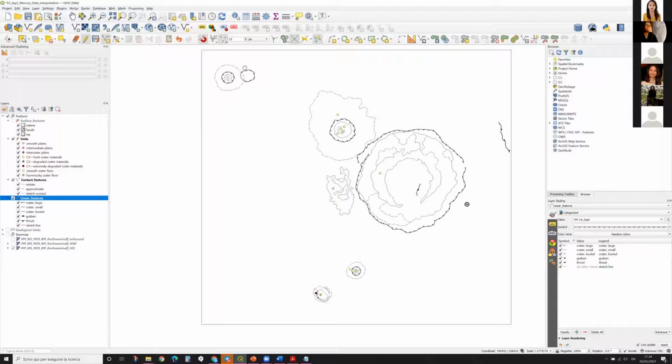Yes. So the ejecta doesn't depend to the crater size. Yes, they depend on it. And maybe if you find a large crater with small ejecta, you have to question yourself, am I doing right? Maybe I'm not watching the right base map. Or maybe you're watching a very old crater. Or maybe your scale is just too small to see where the ejecta end. Yeah. There are many reasons.